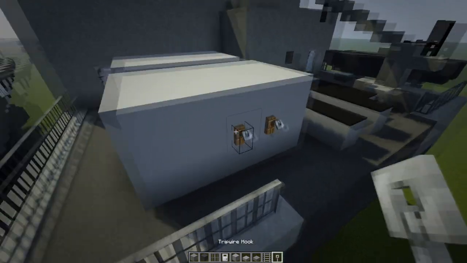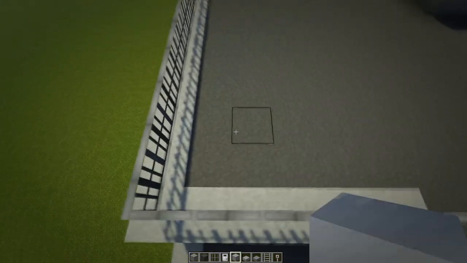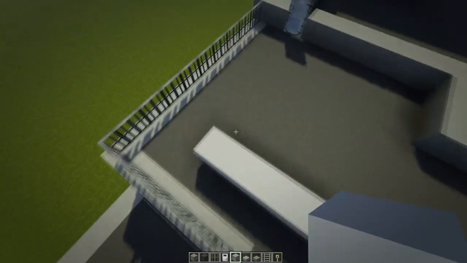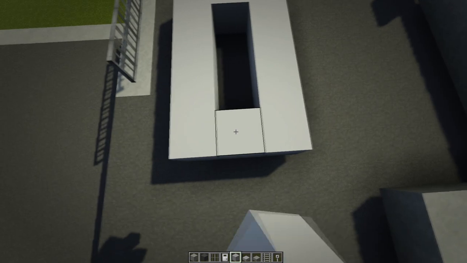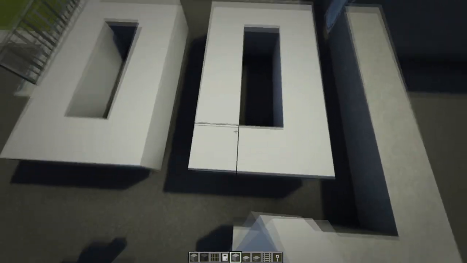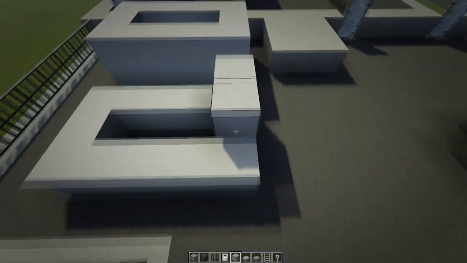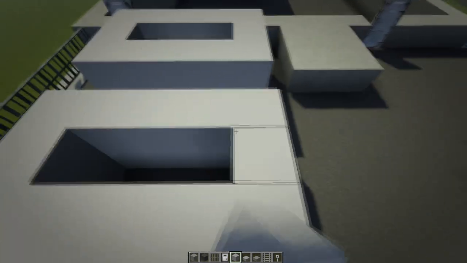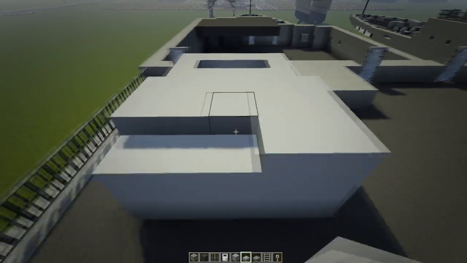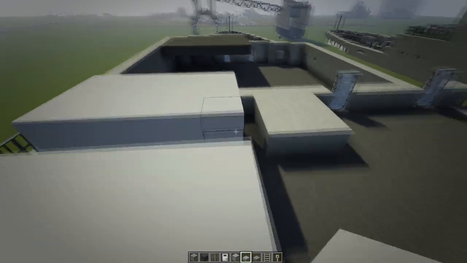2 and a 5x3. Okay, so on the left-hand side, from the second one, we're going to skip 2. We're going to place 5 going across, like so. Make that a 5x3. Skip a block, another 5x3. And then we're going to double those up. And then we're going to do 5x3 with our cobblestone slabs on top. Like so.